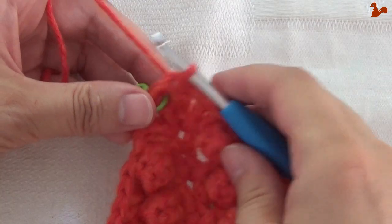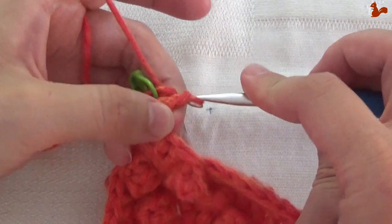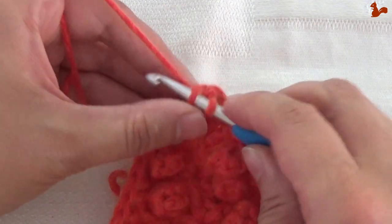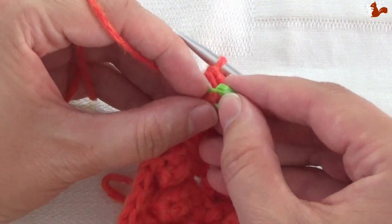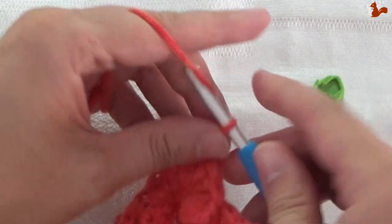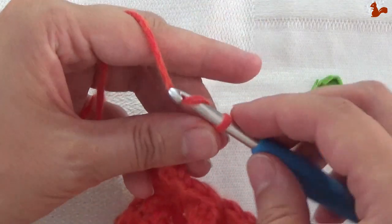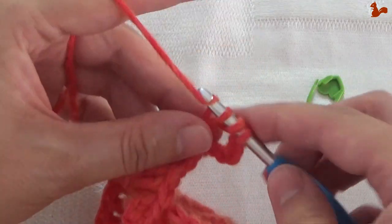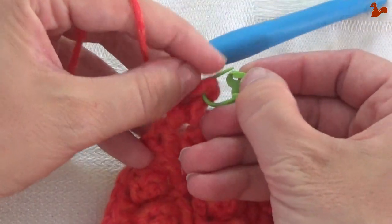Round 10, we're again going to go with the slip stitch to the corner space, and then in the chain 1 itself also make a slip stitch. There you go. I'm just going to remove the stitch marker already, we'll need it in a moment. Chain 5, this is your double treble and a chain 1. 3, 4, that's a double treble, chain 1, and then another double treble in the chain space, and hook up the stitch marker.